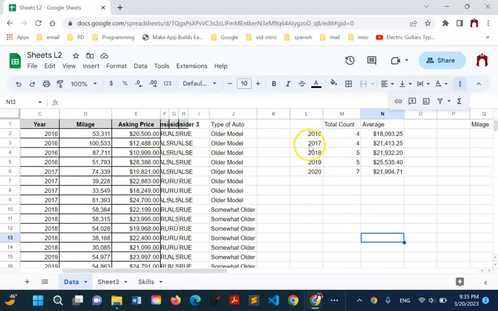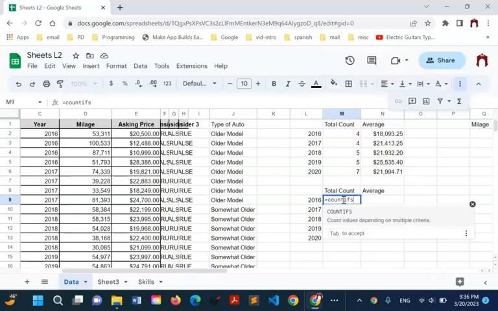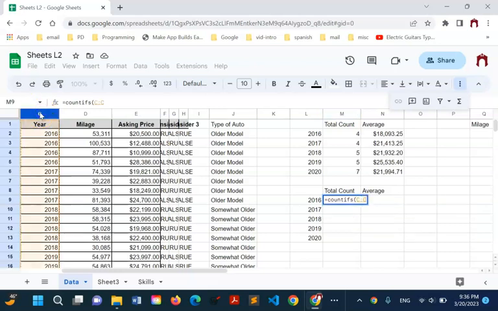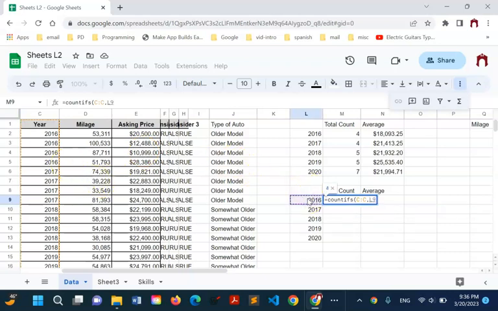And all that does, let's do that right down here. I'm going to paste these down here. I'm going to take my same headers and paste them over here. And we're going to start with a very similar formula, COUNTIFS. Okay, and a criteria range, so we're going to say, same as we did before, if the year, which is in C, is equal to 2016. But now it's going to let us put in a second, and if we want a third, fourth, fifth, criteria to test against. So what I'm going to do here is something a little more complicated.